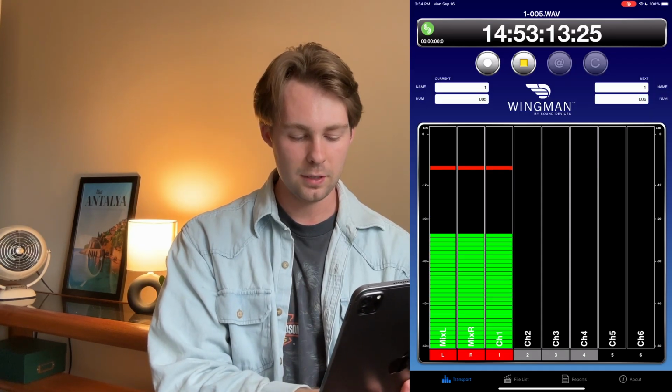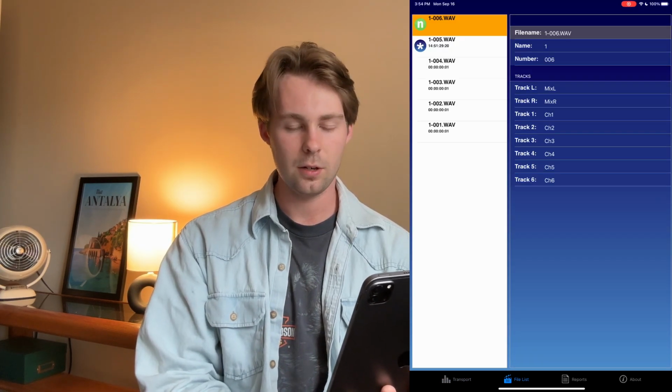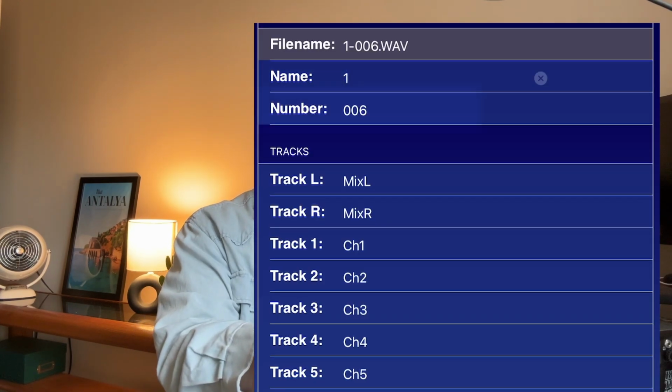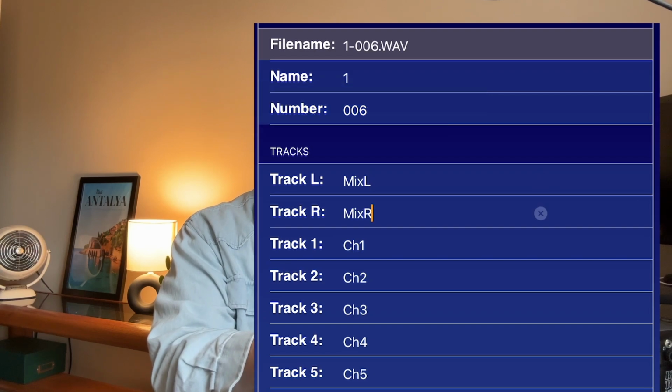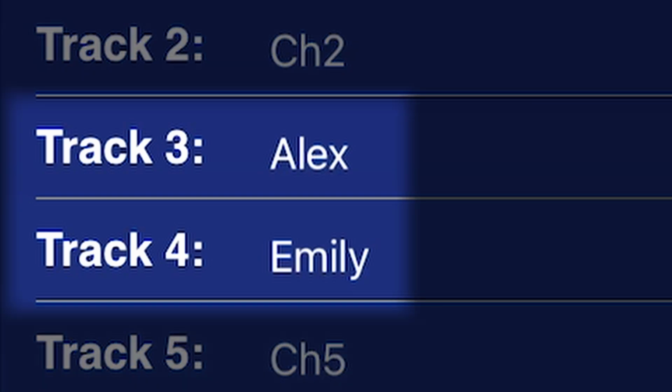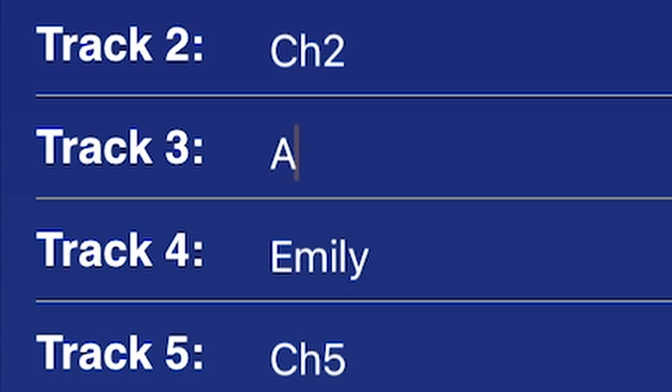Moving on to the next page, file list. We'll see our naming options for the recordings that we create. Here, we can choose the take name, number, and then name our tracks respectively. I know that track 1 has my boom microphone, so I'm going to relabel it to boom. If I were running lavaliers, I would rename them to match the characters. It's typical for a sound recordist to shorten these names, so I'm going to transform Alex to ALX and Emily to EMY. The slate reads scene 4, take 1.